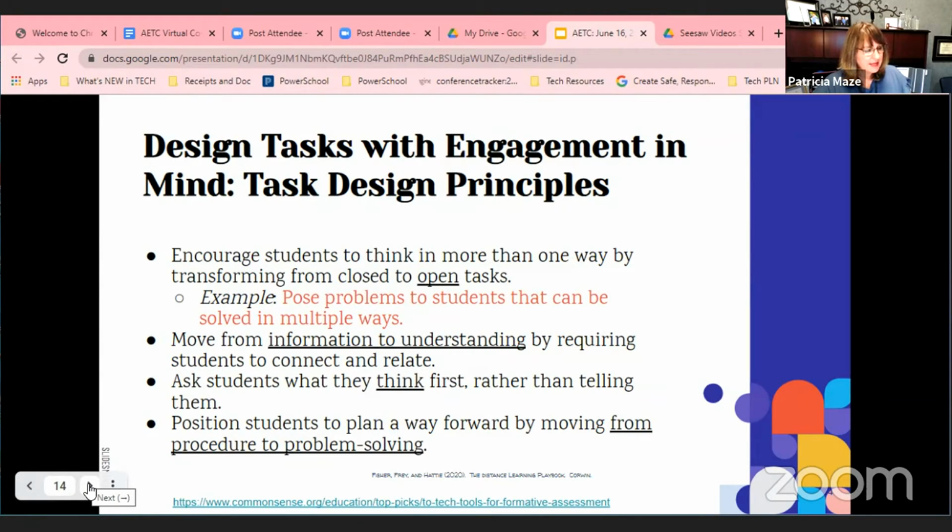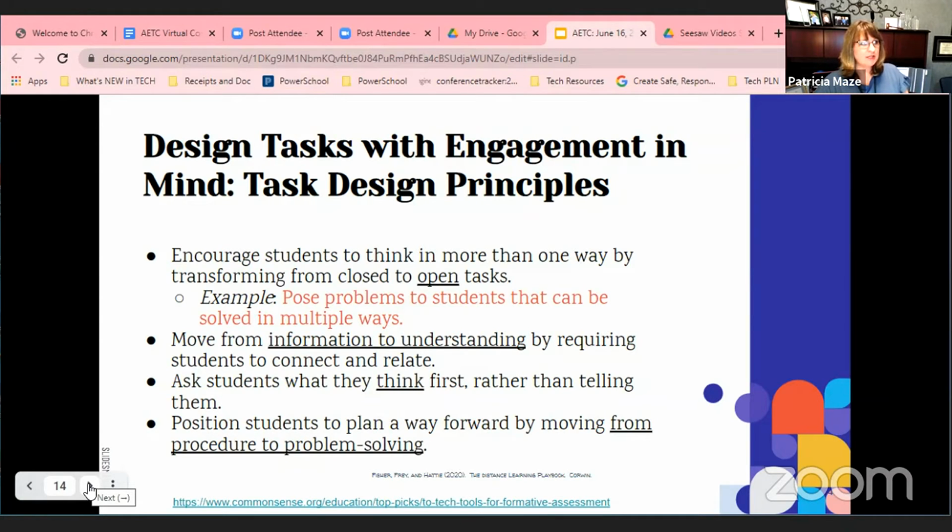Also, the next task that we want to talk about are asking tasks, where you are just asking a student what they think first rather than just telling them. Maybe you start off a lesson with a question and then let them start responding to that question rather than you just telling them all the facts. I know when I was teaching science and really focused on science, that was a really great way to teach science, is to start off with a scientific question. And then the kids had to find a way to answer your question. So that's what we mean when we're talking about asking tasks. And the last one is a problem-solving task.